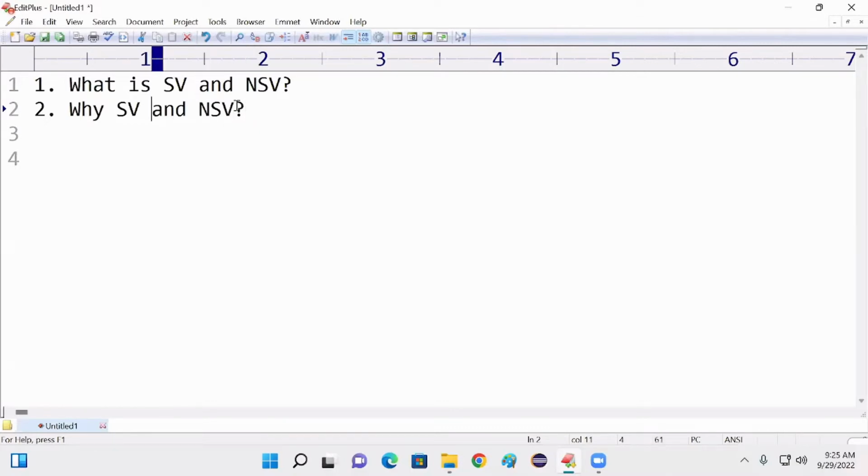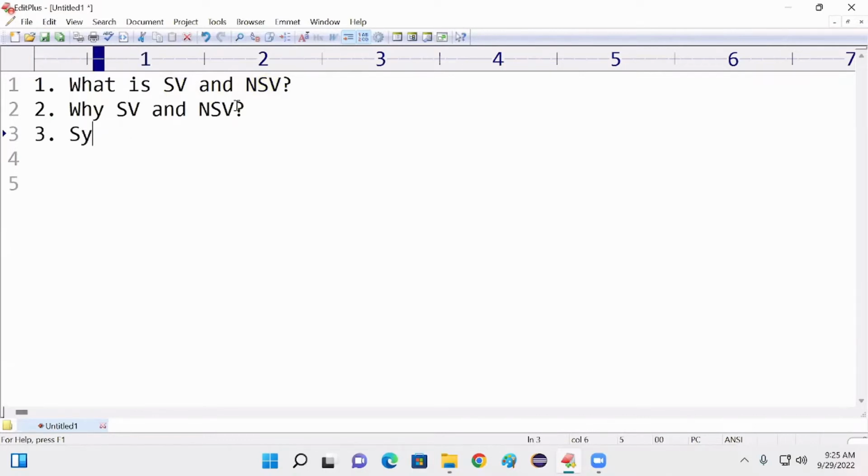If you want to store a value or object common to all objects of the current class, then we should use static variable. Why non-static variable? If you want to store a value or an object specific to every object separately, when we want to provide separate copy memory for every object to store the value specific to that object, then we should choose non-static variable.